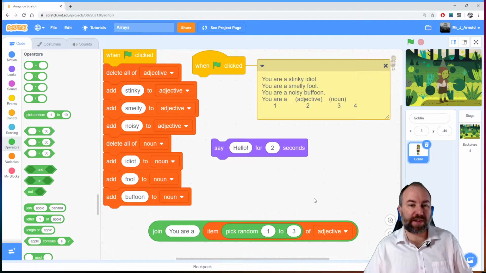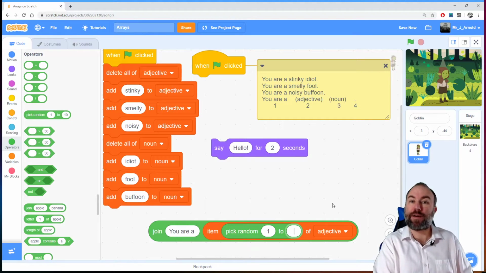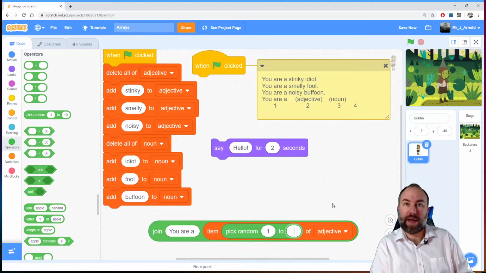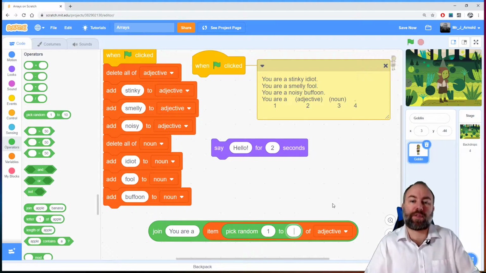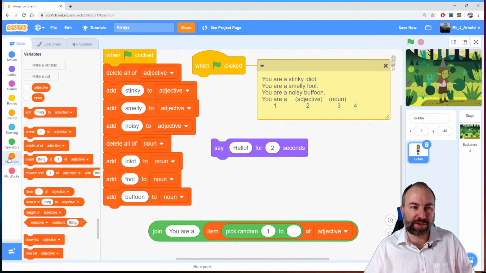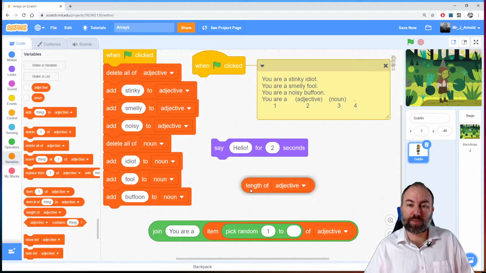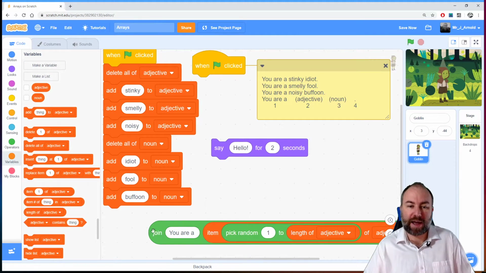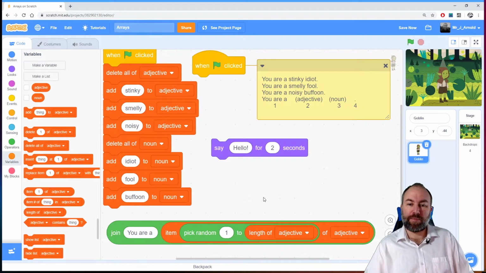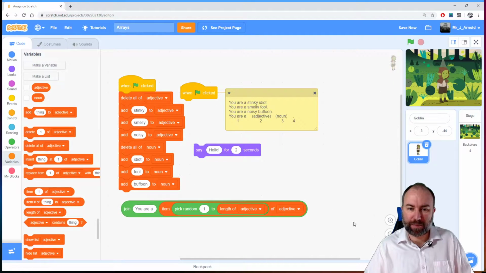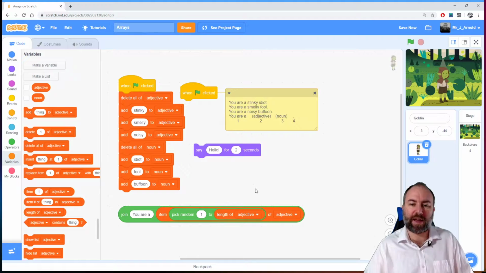So the best and safest way of doing it is, instead of typing in here the number 3, to say to the computer, go and have a look at the adjective array, count up how many items there are in it, and use that number. And we can do that. If we go to the variables section there, we can do length of the adjective array. We used this in the last lesson 15, and so this will count up the number of items there are in the adjective array. In this case, yes, it is 3, but if we were to add another one, this would automatically count how many there are now. So let me just zoom out a little bit now, because this whole concatenation bit here needs one more bit.